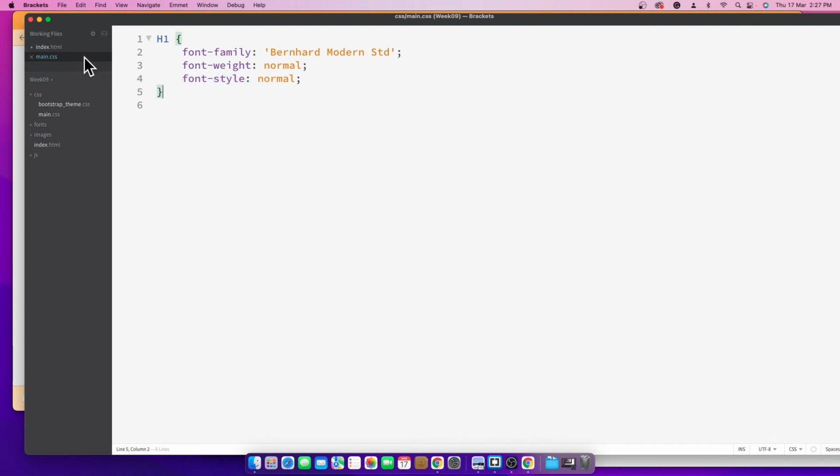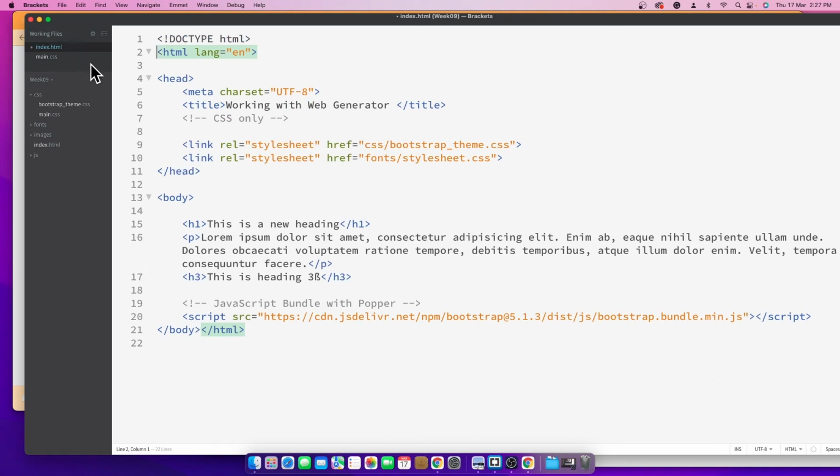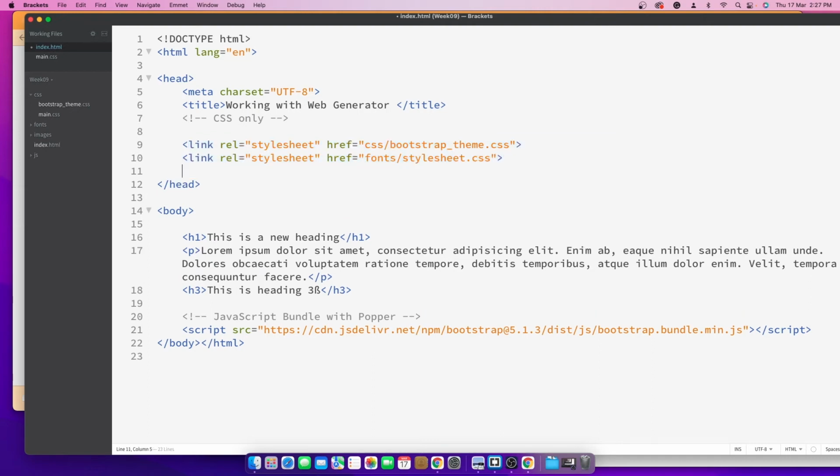The last thing I will do is come back to the HTML. I need to link this CSS together with the other two CSS files you have. Now things are going to get complicated, but I hope you guys are still with me. Type link rel stylesheet href, and then put it here as css and look for the main.css.